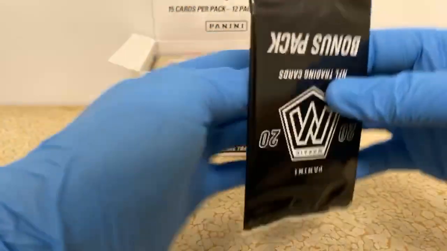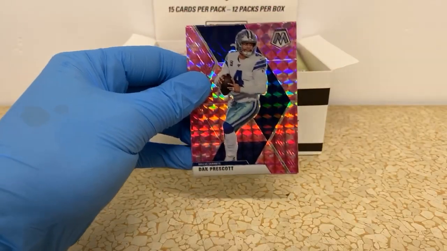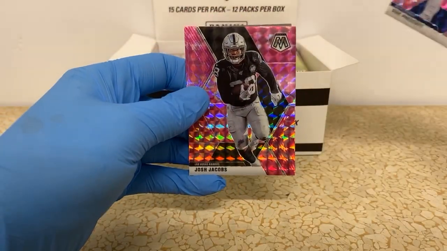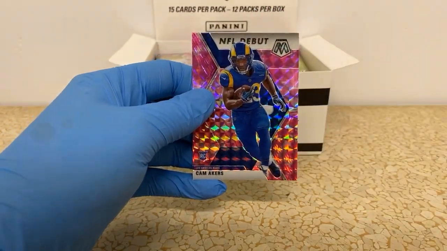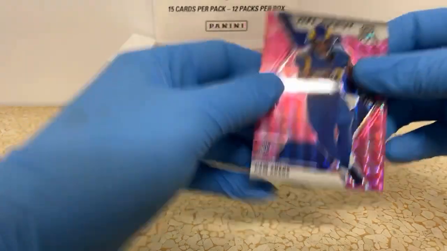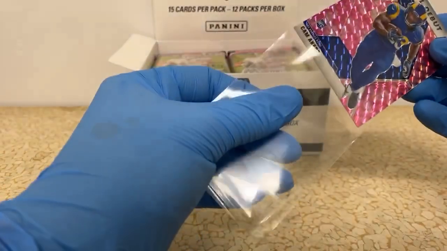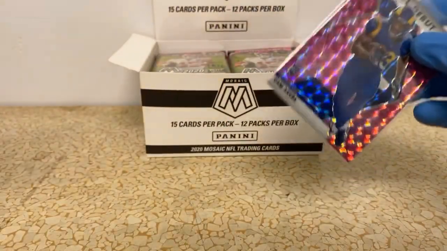Somebody who's not a hard pull is anybody who plays for the Colts. Like, we covered up with those guys. Dak Prescott, pink. Josh Jacobs, pink for the Raiders. And an NFL debut, Cam Akers for the Rams. The Rams. Aaron Donald is a beast. Like 7 sacks, I think I saw. That's what I was reading. He's an animal.